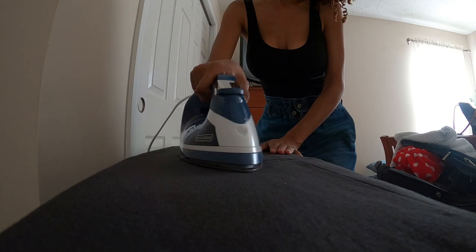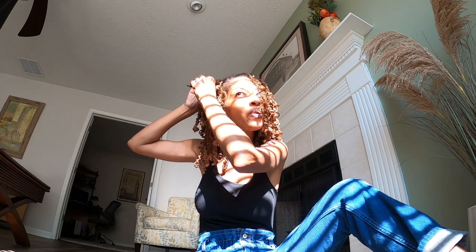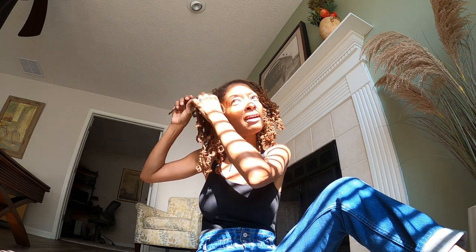I will leave a link to the item number in case you're interested in seeing if this is still available. I'm taking these curlers out of my hair — I have an event to go to today and I decided I want to wear this Vogue dress that I made about two years ago. I really like it. It's kind of formal though so I haven't really worn it much. It took a whole lot of fabric to make so the dress is kind of heavy and I'm hoping it won't be too hot.